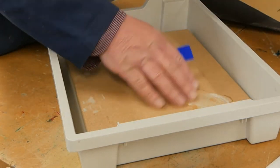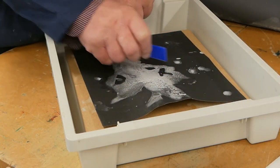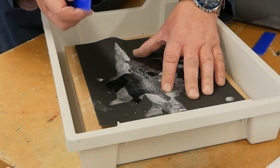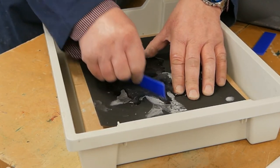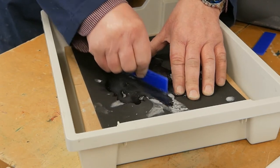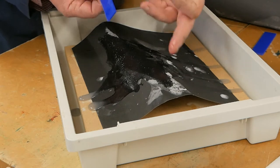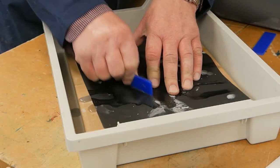I'm going to use a flat tray. I've got a scrap piece of wood, no nails or indentations in it. I know it's flat, so when I'm sanding away, I'm sanding on a flat surface. So a little bit of water. So we use the water because, although it's a 400, it still is quite coarse. And what will happen is the particles of acrylic will clog the paper. And you can see them starting to come off. I can smell it. So another reason for wanting to use water is it does collect the dust and we're not inhaling that material. That's looking pretty good.